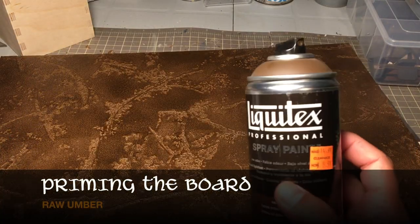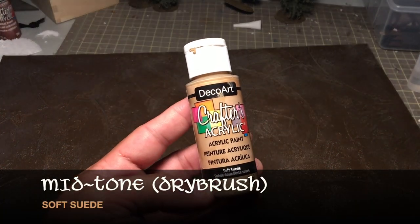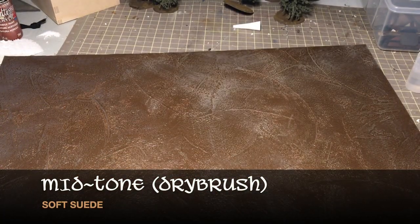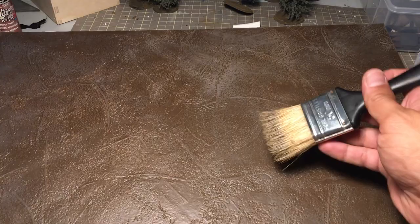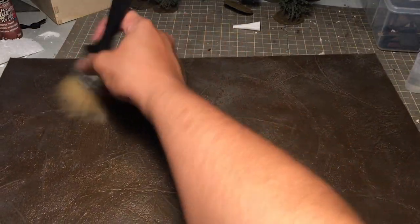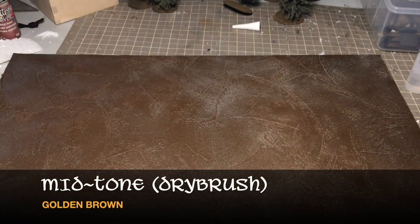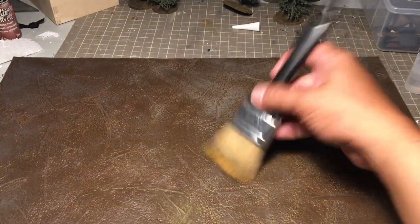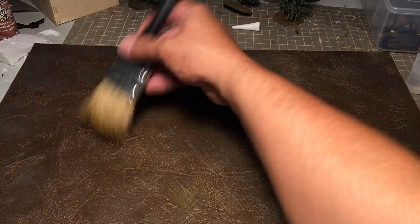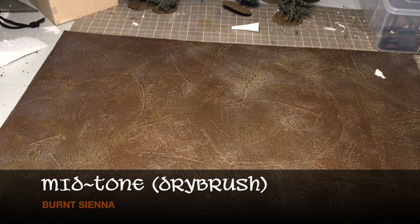I applied a quick base coat of a raw umber spray paint, followed by a dry brush of soft suede, and this is a mid-tone dry brush. I decided kind of as I went what colors I applied here, and it all depends on the type of terrain board that you're looking to create. I then followed the mid-tone with another mid-tone dry brush of golden brown. And finally, I wanted to warm up the tones a little bit with a burnt sienna dry brush.